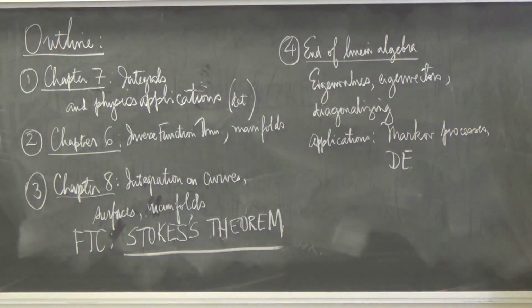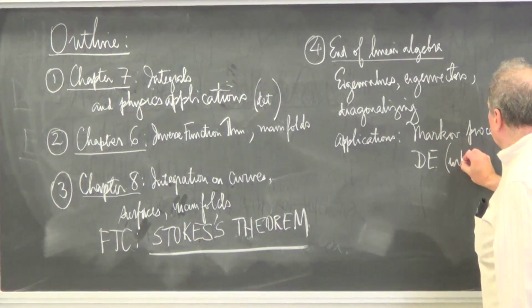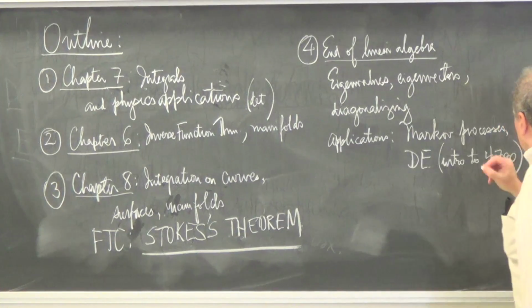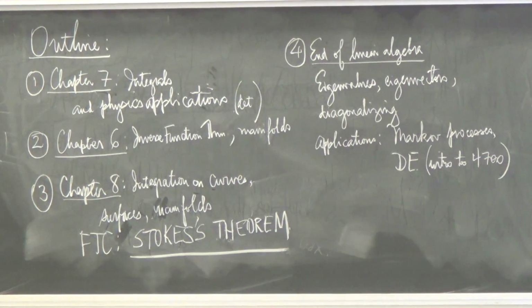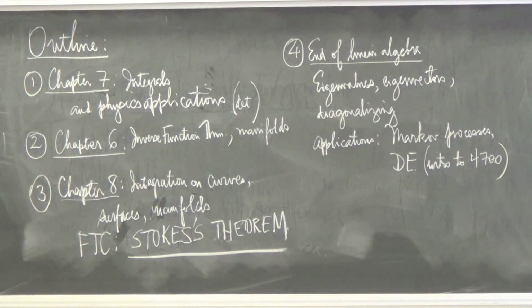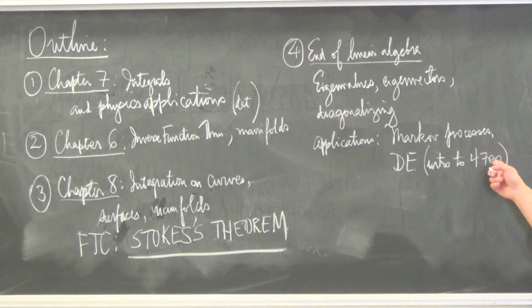What's the DE at the end there? Differential equations. Okay. So this is the intro to 4700. Several of you have had 2700, like 5 of you maybe? Is that all? Maybe some of the people that we lost had it. I'm taking it. Okay. So we're going to do some of the overlap with 2700 and get ready for 4700, which is the 4,000 level course on differential equations, systems of differential equations.